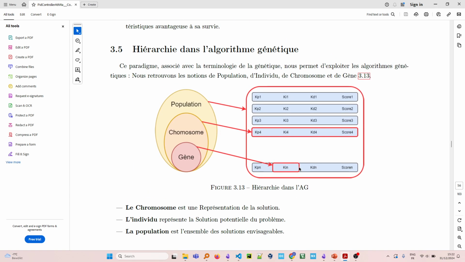It's a report in the French language, but this is the main component of the genetic algorithm. It's composed of a population, and inside the population there are chromosomes, and each chromosome has genes.